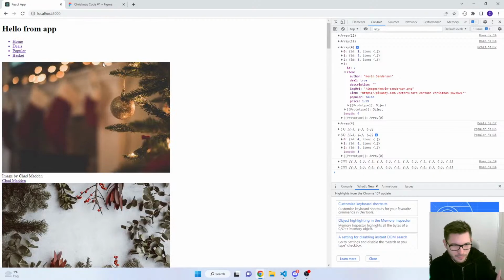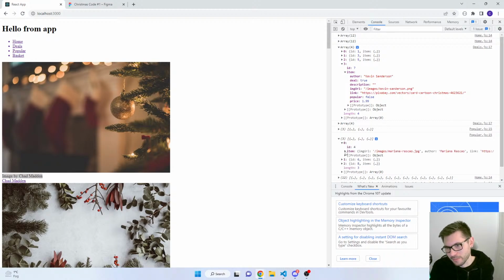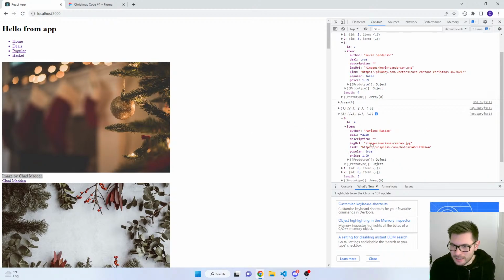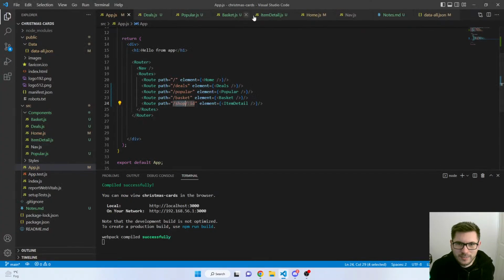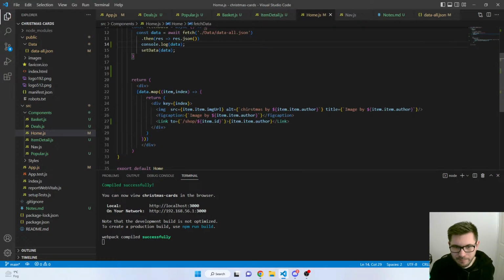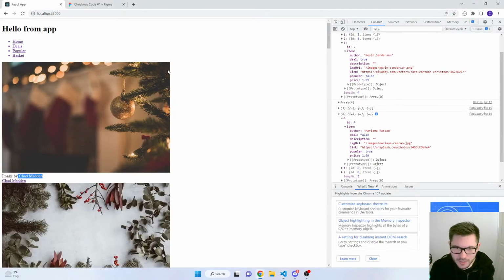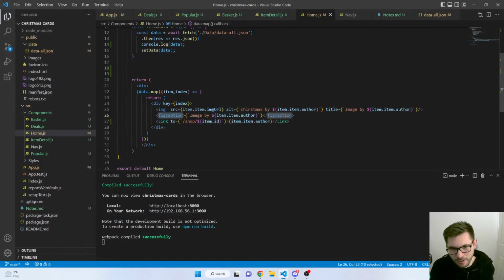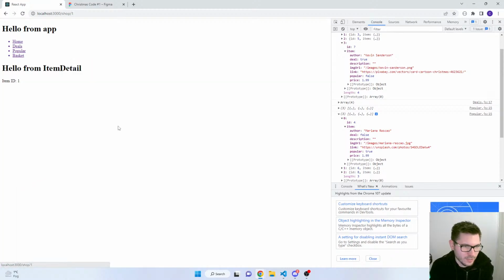But the idea is that you'll buy a pack and that will be in it. So I've got the image that also comes from, for example, the item. I've lost the home page. Here it is. I've got a caption just saying image by the author, and now I've got the author, and that's linking to the shop page.